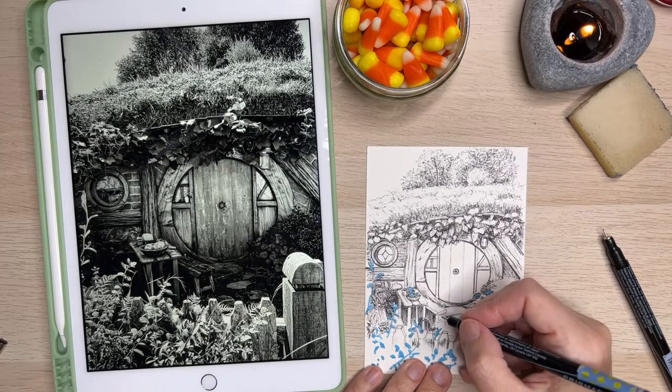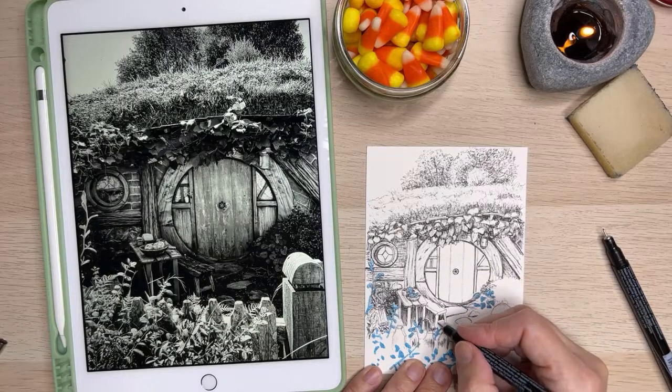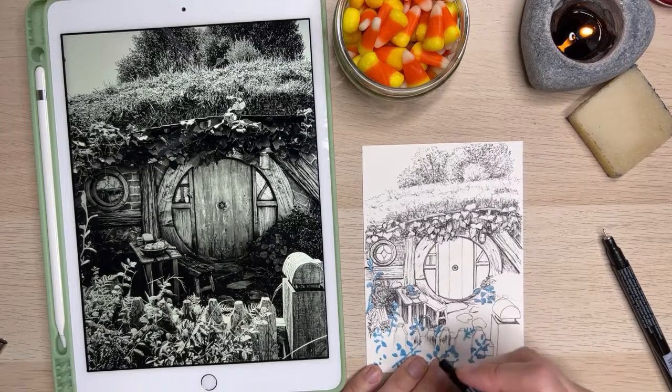So I really want to put those in. I'm using my 01 pen for this.